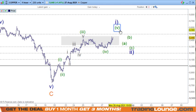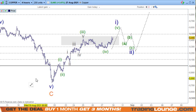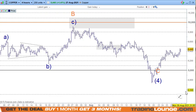So 4 and 5. We're on track, we've done well, and we'll see this move up, and we'll see some type of correction here and so on, and then move up again. It might play out a little bit differently, but the takeaway here is that we're getting 5 waves off the low here. That's important. So if we just go back to the 4-hour chart here, that was 1 hour, that was 4 hours. We're looking at that, pop that in there, pop that in there. So we're getting that 5 waves up here now.